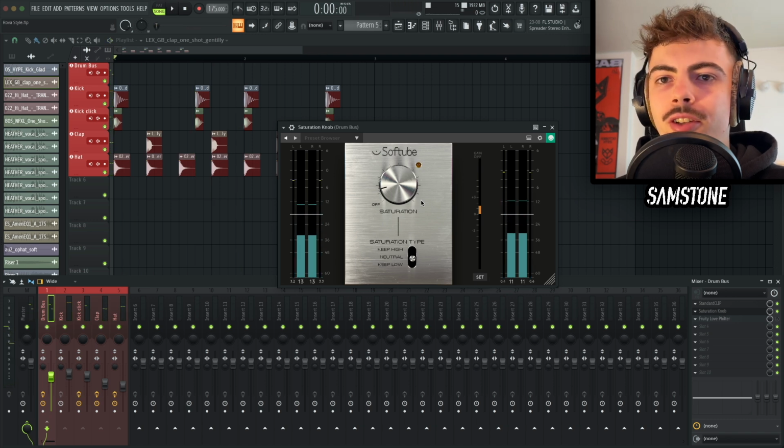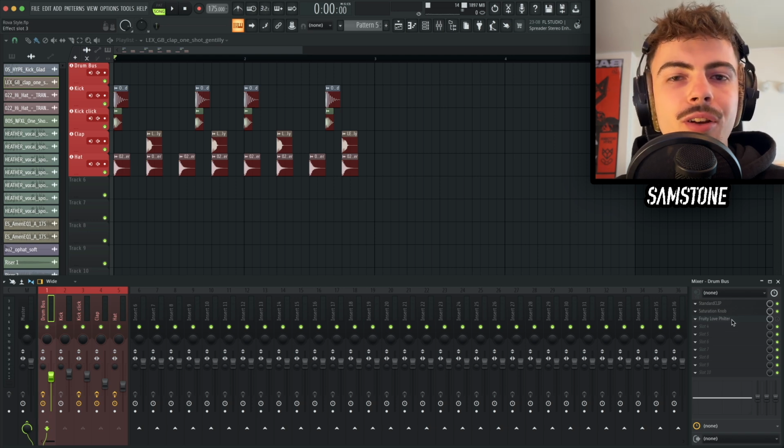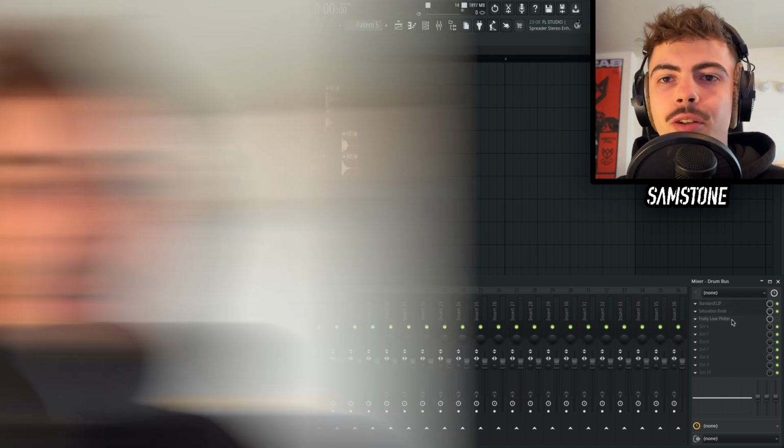Again, just helping to thicken up the drums. And then we also have this Love filter on here, which we're not going to have a look at right now. We're going to come back to that later. But yeah, now that we've got this main drum pattern down, we can start to take a look at adding in some basses.